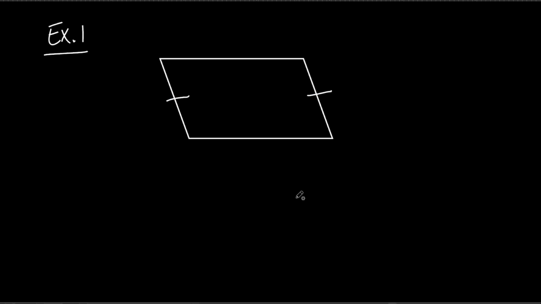What if I just gave those two sides equal to each other? Could I say it's a parallelogram now? No, I got to know some other stuff. So they tell you other stuff, all right? And you want to use pink, we'll use pink. So let's say this is 108 degrees, and let's say this was 72 degrees. Now, you're going to have to think a little bit on this, okay? Because we never said it. None of our theorems had anything to do with consecutive angles, did they? All right, but we can figure something out.